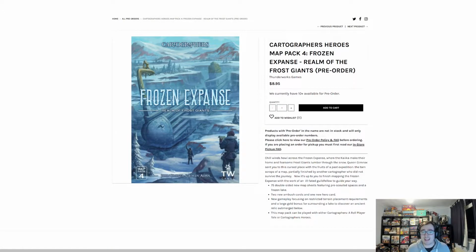Hello everyone, today I've got some news about the Thunderworks Games series, Cartographers and Cartographer Heroes. Now, there are already 3 map packs available which will play with either of the base games, and there are going to be 3 brand new maps. So the first one is Frozen Expanse. This is the realm of the frost giants.